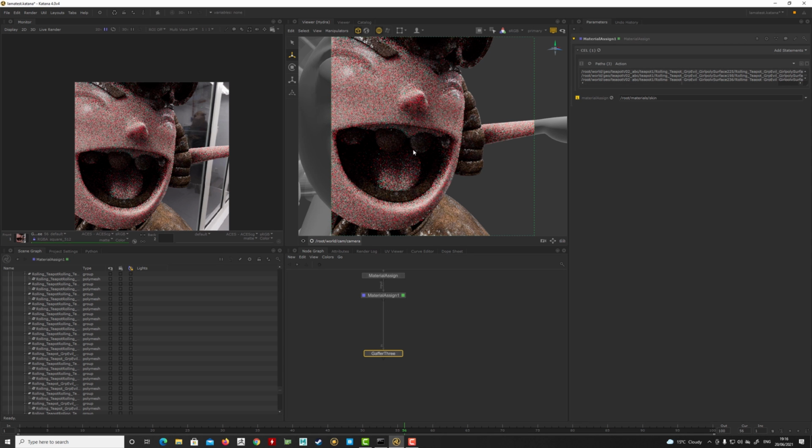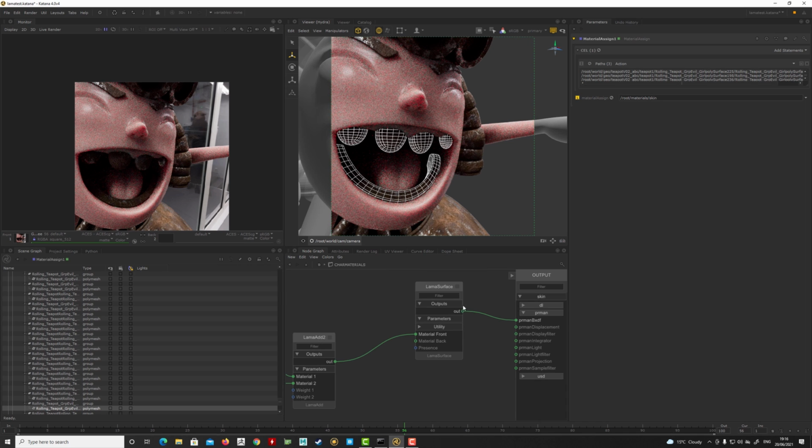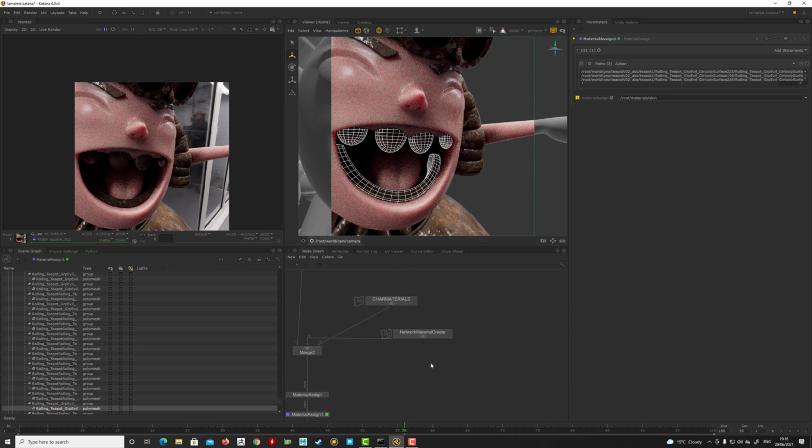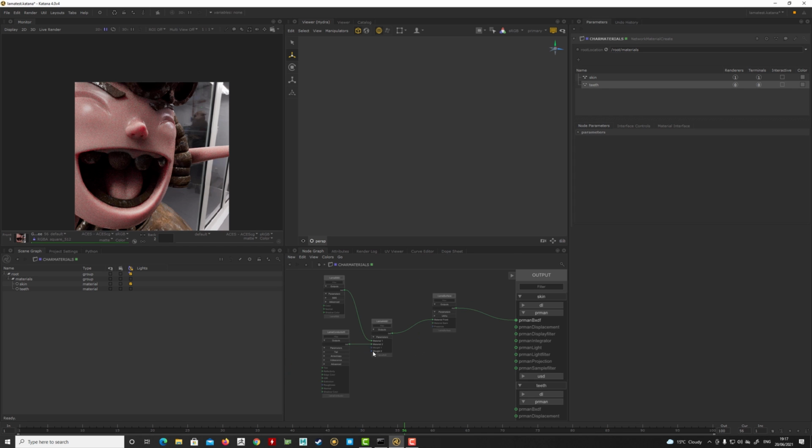So I need to make a tooth shader for these guys here as well. Let's go back to the characters materials and make another material here. Add a network material, and I want to have teeth and jump into this guy. We can utilize the same specular if we want at the moment. So we can see here now we have the output, the skin, and underneath here we have a new input where I have teeth.